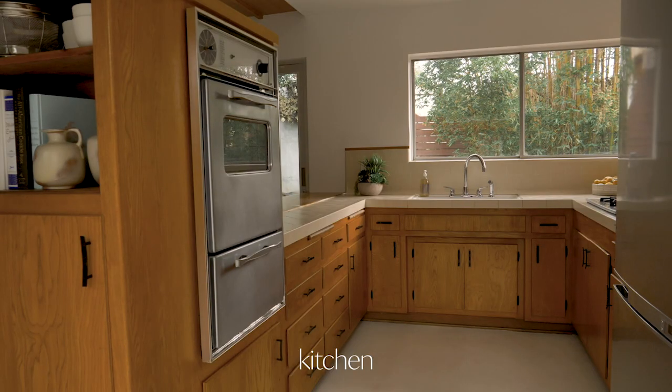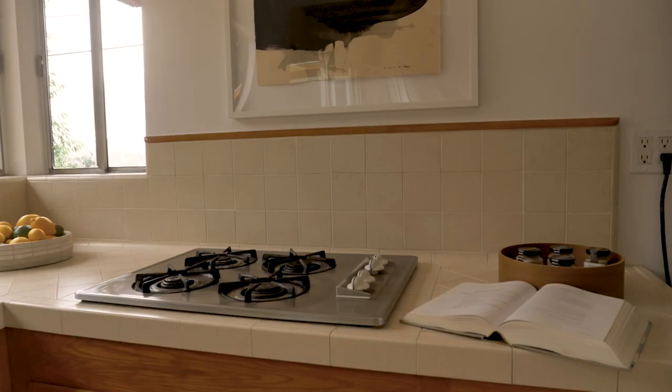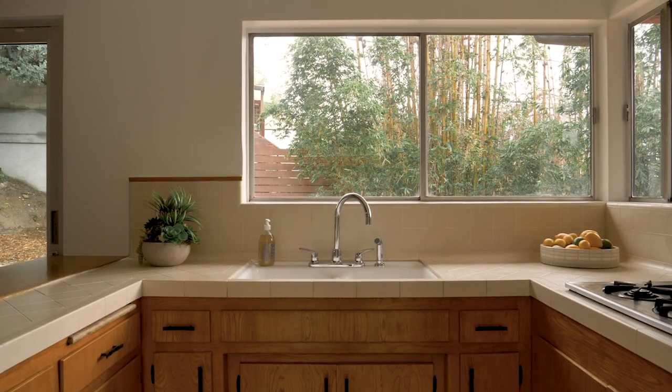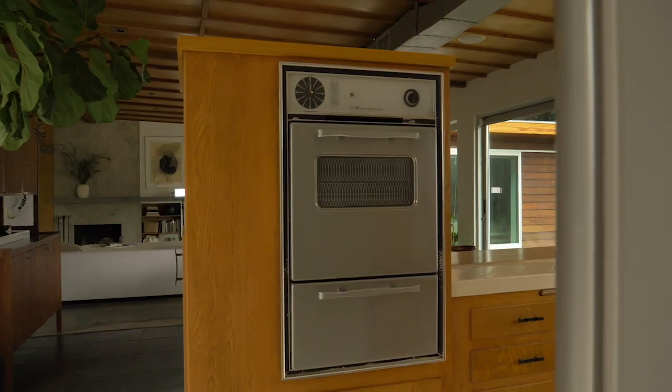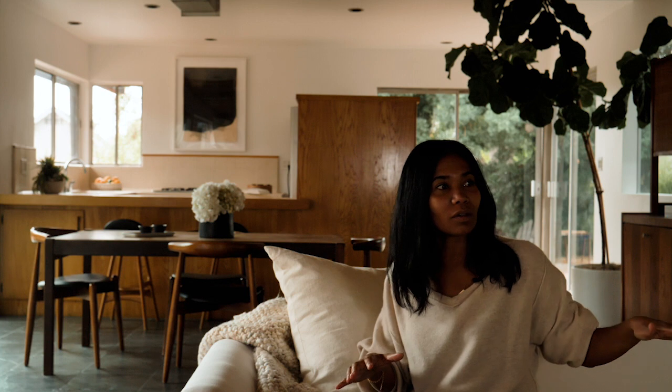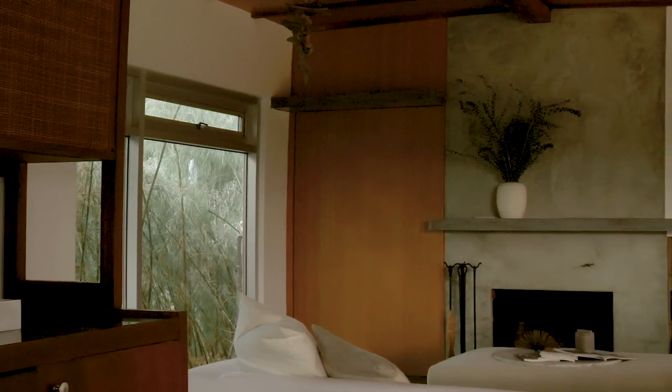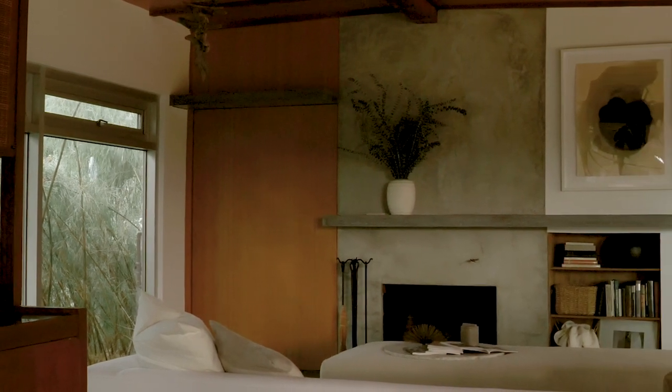The kitchen is simple. That's how they built it back then. You've got tiled counters. It's the original cabinets that were built all as one back then. The current owner came in and he did quite a bit of work, but he really stuck to keeping the core. The stove and the oven are of that period. All of the rooms flow. The nice thing about this, you do have this main level, but then you've got rooms upstairs, and then you've got this beautiful door that goes down to another room. So he really took his time to not break the house apart, but keep that simplistic form, which is the beauty of the modern era.